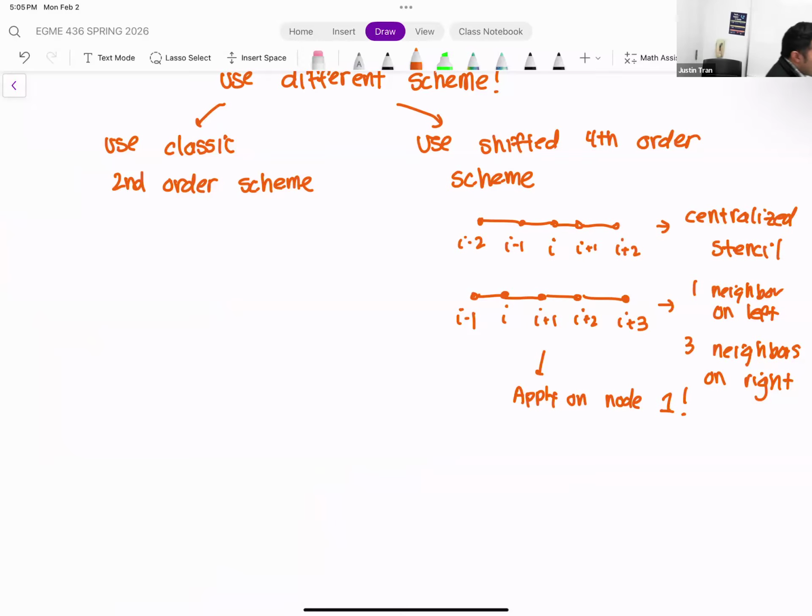Okay, but theoretically, it is possible to do this, right? And if you're going to go through the trouble of making your code 4th order, then you might as well just go all the way, right? And so you have all these shifted schemes, okay? But that, hopefully, should also illustrate why second order is usually ideal, because that's the most straightforward to implement in terms of code.